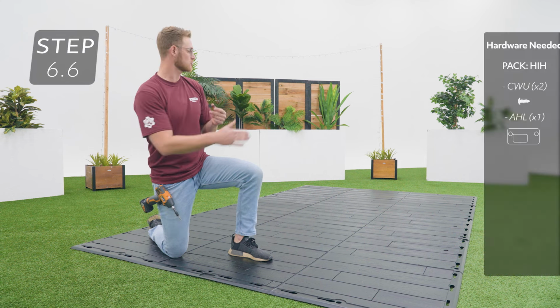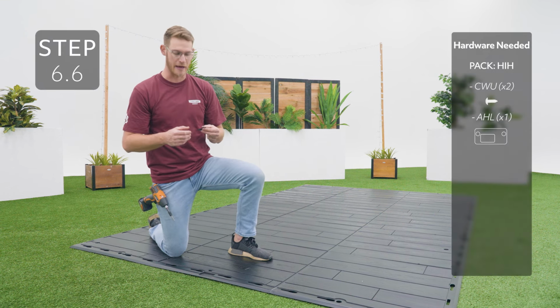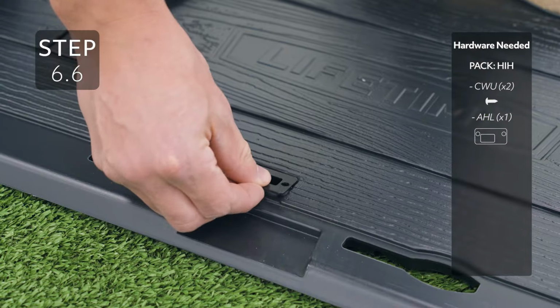Your doors can go on either short edge. Decide where you want your doors and then add your strike plate to this recess and secure the hardware.